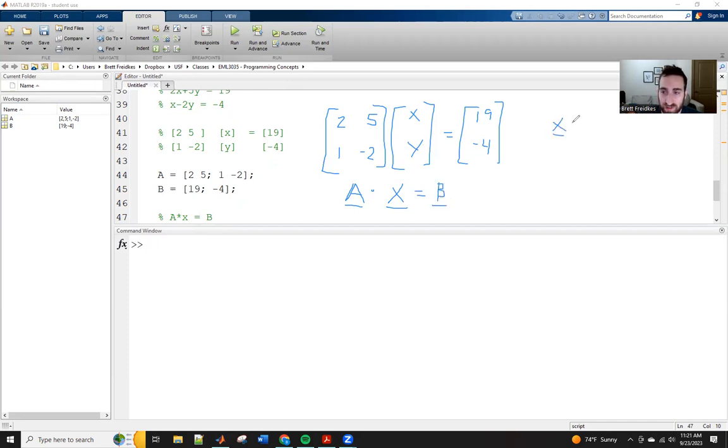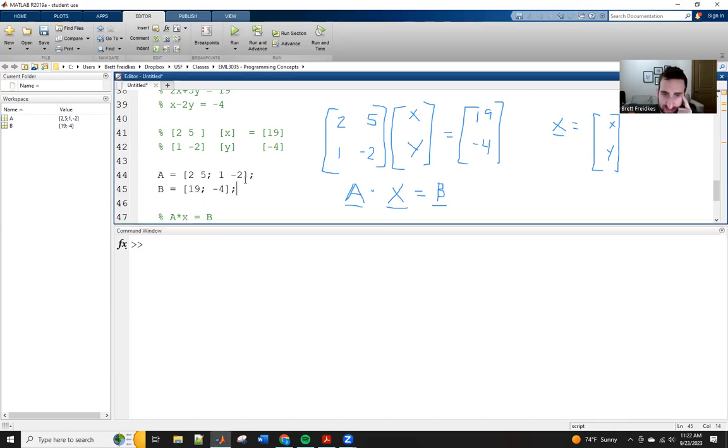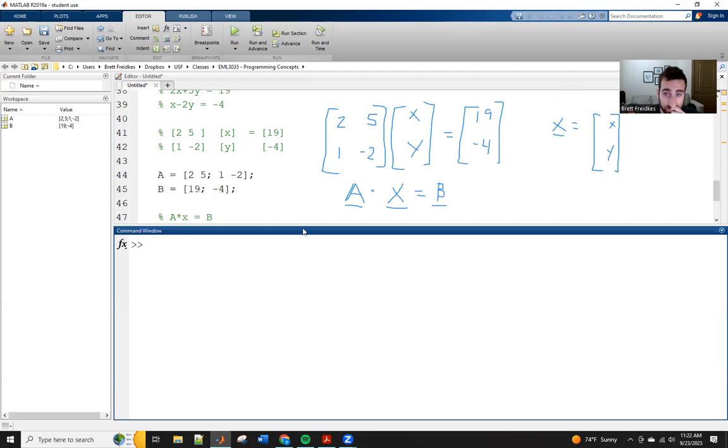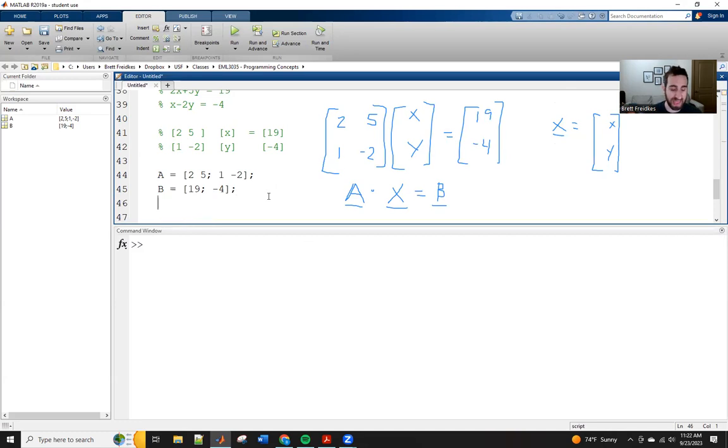So I'll write over here, matrix X is equal to all of our unknowns. There happens to be an x in here, but this could have been a and b, a bunch of random variables that we don't know. We typically generalize that as a matrix called X. Those are our unknowns. In theory, we just have A and B. So what you can do in MATLAB to find that matrix X is an operation called the backslash operation.